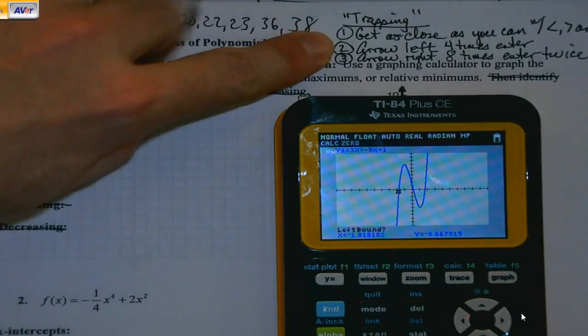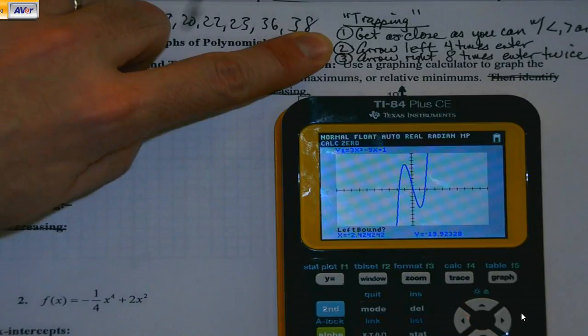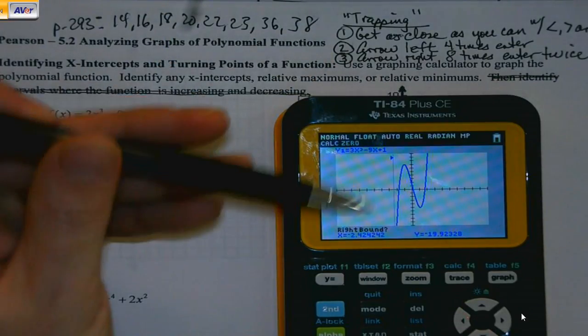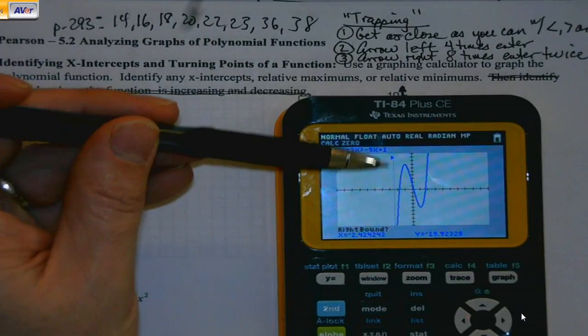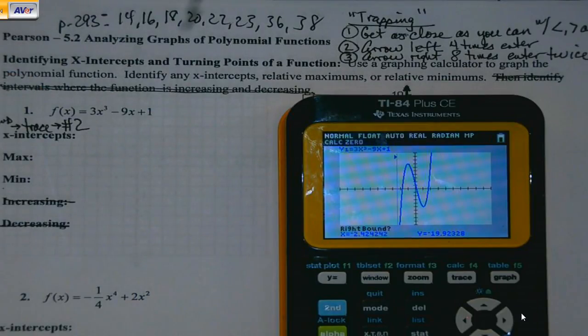So once I get there, move this down a little so we can get our steps back in here. Okay, so we did step 1, we got as close as we can. So now step 2. Left arrow, 1, 2, 3, don't worry if your cursor disappears, 4, and hit enter. And it's going to be very faint, but you may notice there's a little dotted line with an arrow that shows up. That's kind of my first border.